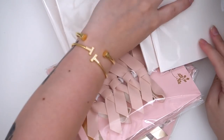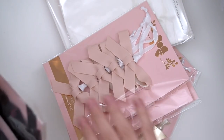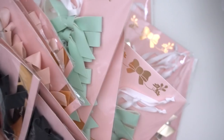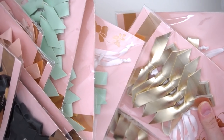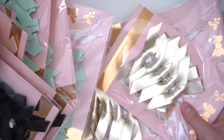So I don't think I'm doing it this year, but next year I'm going to do a tree in my little office and I am going to use these bows. I don't know which ones I'm gonna use, but I think every year I might switch it up. And I just think they're so pretty. And not even just for ornaments, these would be beautiful as gift tags and things to decorate, putting them on your planner. So I have no regrets for buying three of each of them.